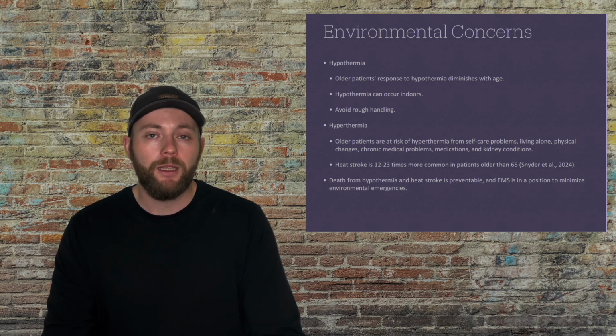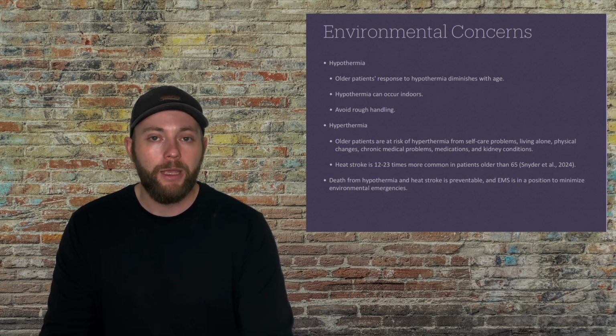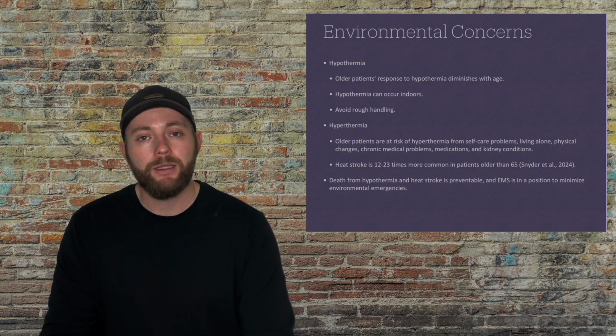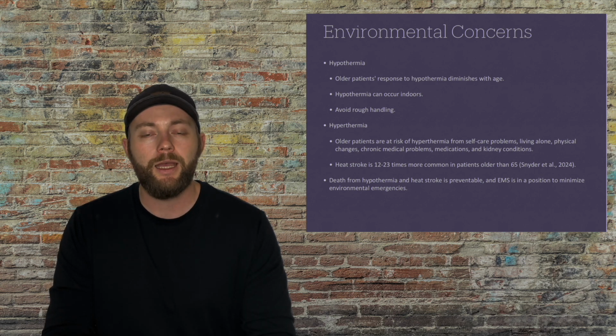Mobility issues can prevent an older patient from seeking shelter. Dementia patients may not know how to make themselves warmer when they're cold. The management for hypothermia is the same for any age group. Avoid rough handling to prevent the development of a lethal arrhythmia, and the patient is not considered dead until they are warm and dead. Older patients have an increased risk of developing hyperthermia from several different causes.